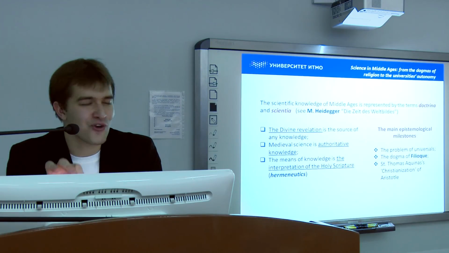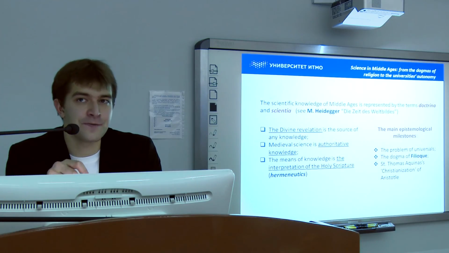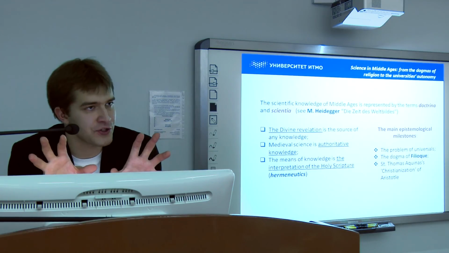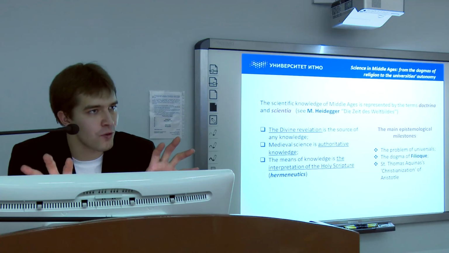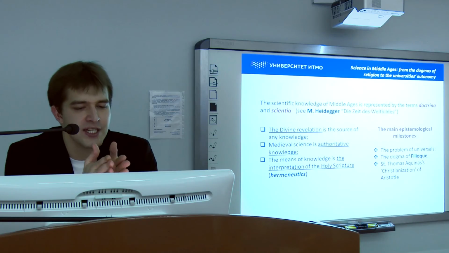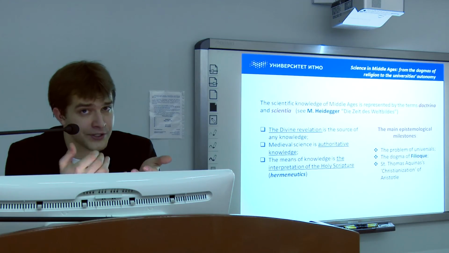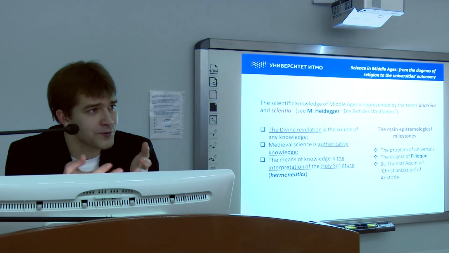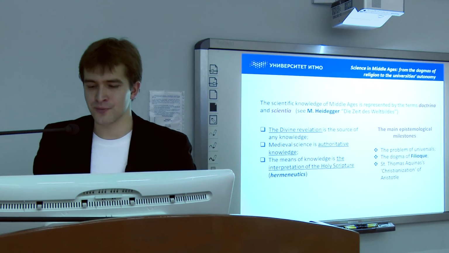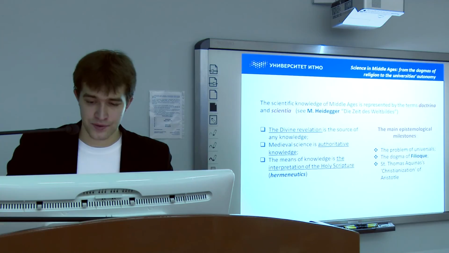This was the main problem for the Second Nicene Council, and in 1054 there appeared the Great Schism, after which there appeared two great branches of Christianity, the Catholic or the Western and the Orthodox or the Eastern. So the dogma of filioque is precisely the Western tradition of Christianity, and as far as we speak about the history of philosophy and the history of science as such, we have to mention this milestone, because our terms really face the Western tradition.